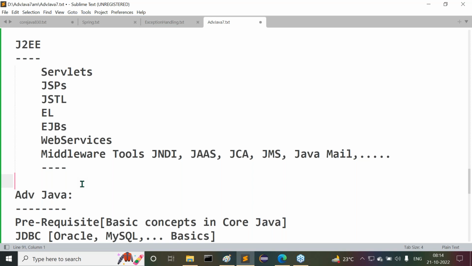That 70% of the application development, which is common in all the enterprise applications, is provided by frameworks by default, inbuilt, predefined.